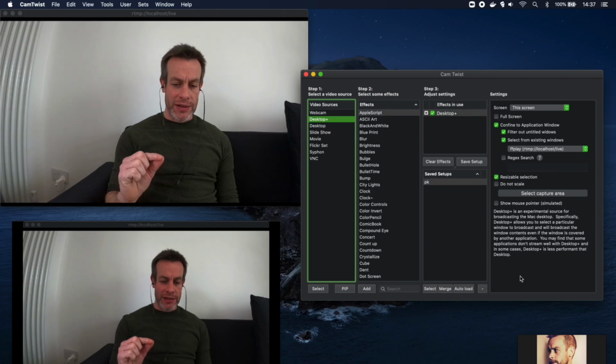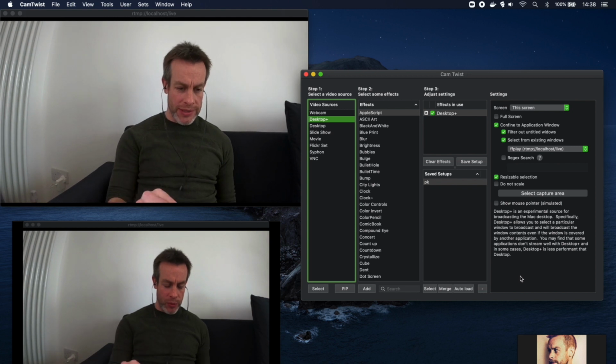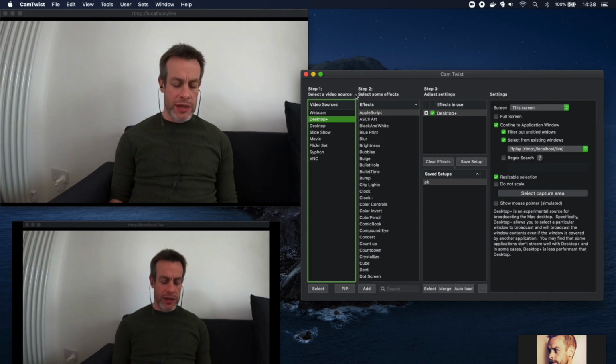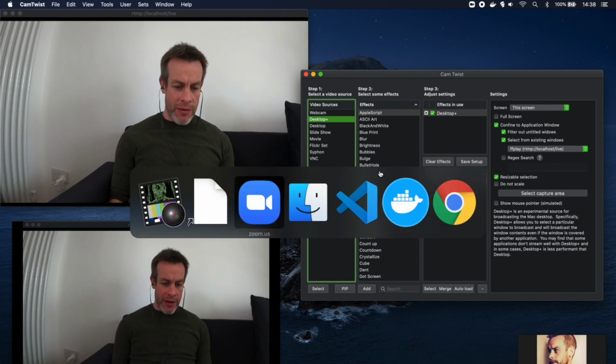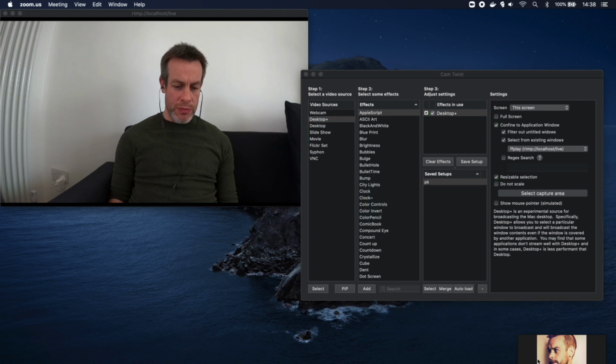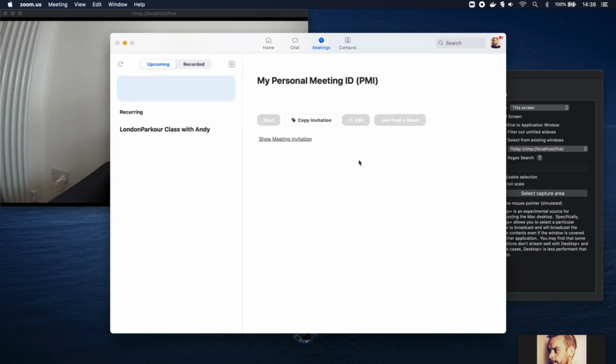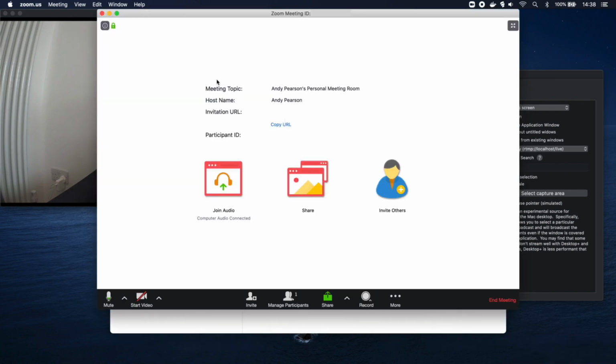All right. So we've got our CamTwist that's feeding from our application window, and you can see that the thing is running. And now I've got Zoom open, and let's just open Zoom up. Let's get the window up. So, okay, there's the Zoom window.